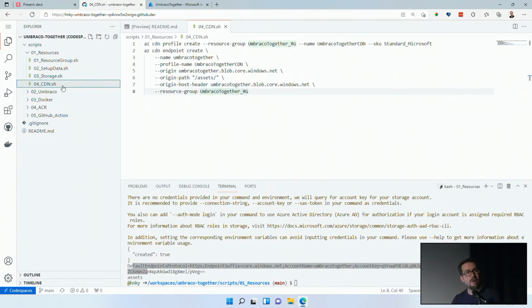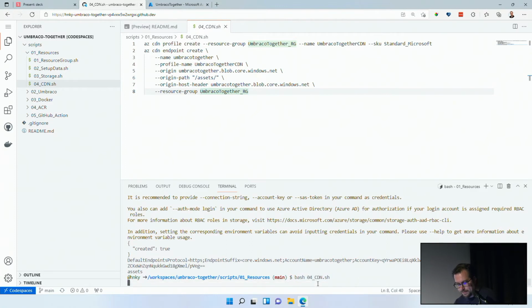So next, I want to have my website fast everywhere in the regions, or everywhere around the world. So I'll put a CDN in front of it. What we do here is we first create a CDN profile. The word profile is a little bit weird, because basically you create the CDN configuration, and then you can start adding endpoints in that CDN.